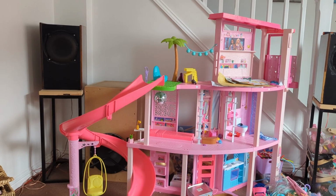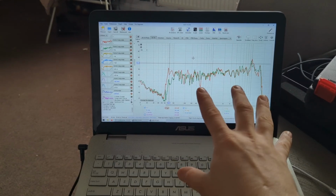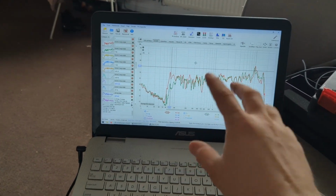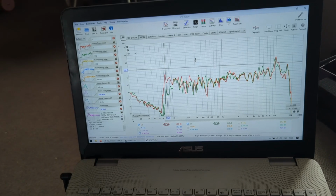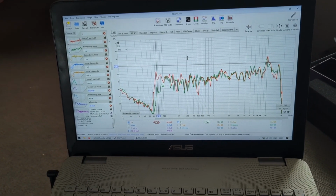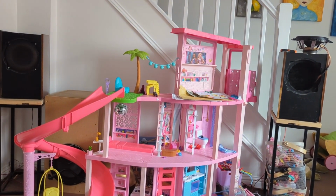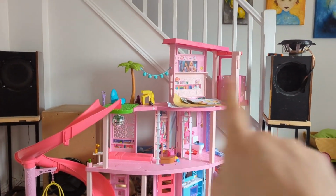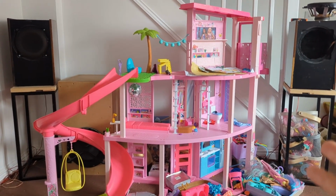So, today we're gonna go through what these speakers are, what my system consists of, and I'm gonna show you the measurements and how I tuned it using the same principles as tuning a car, because tuning is tuning. There's no big difference. You can use the same UMIC to tune your home system. So my home system is a 2.1 system: these bookshelf speakers, a sub, and that's pretty much it.